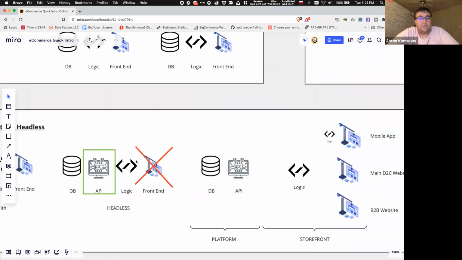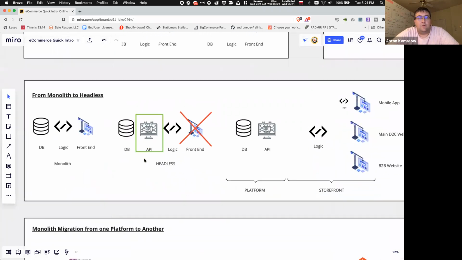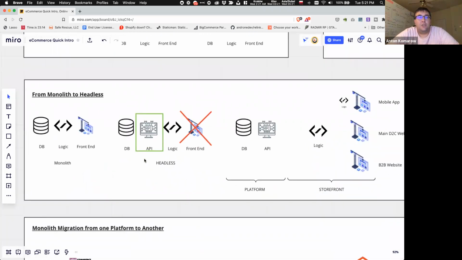Let's take a look at this diagram on the step that changes a monolith into headless. This step is essentially adding an API component and removing the front-end component. So the headless platform is giving you the widest possible API resources and the ability to do literally everything with those API resources. But it is removing the front end, so you have essentially no limitations. Obviously, you can have pre-built base storefronts and so on and so forth.